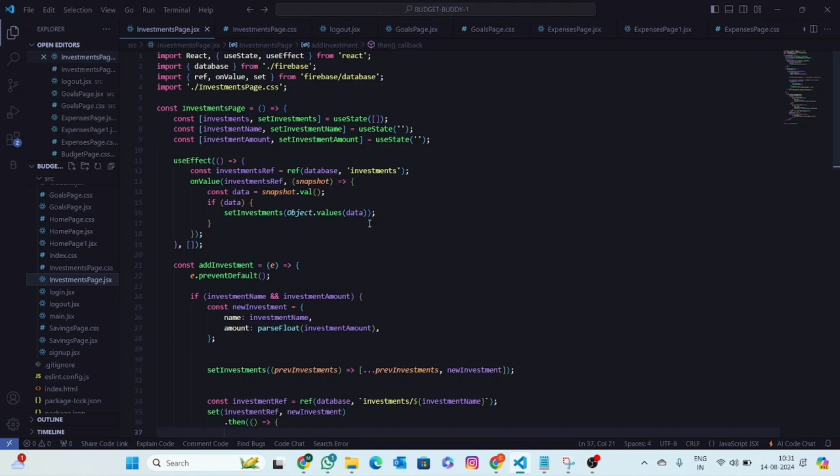The financial goals feature in this project enables users to set specific financial goals like saving for a vacation or paying off debt and track their progress. These features make Budget Buddy a comprehensive tool for hostel students especially. Okay, now let's see our project interface and design.